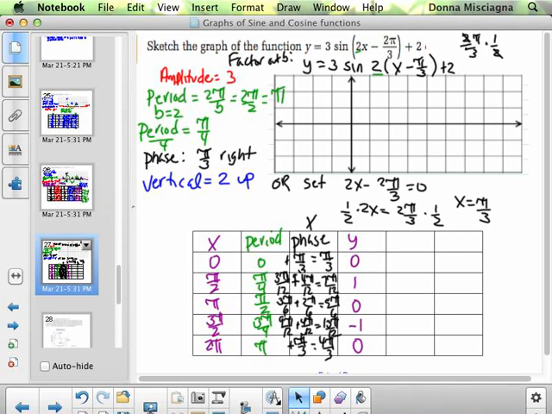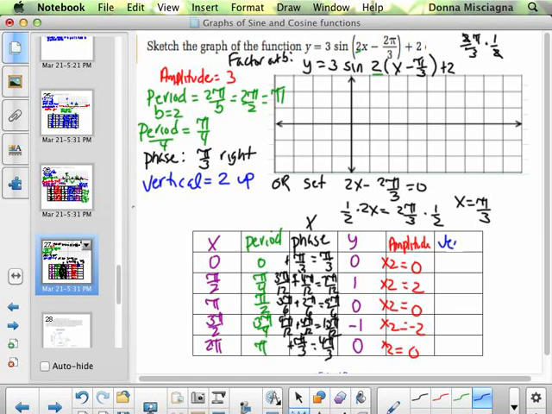Next would be the amplitude. We just multiply our y values by 2, so that is easy. So 0, 2, 0, -2, and 0. That's the easy part. And then vertical, we're just going to add 2. So plus 2, plus 2, plus 2. We'll have to change our scale because I only got 3 lines up here. So 2, 4, 2, 0, and 2.